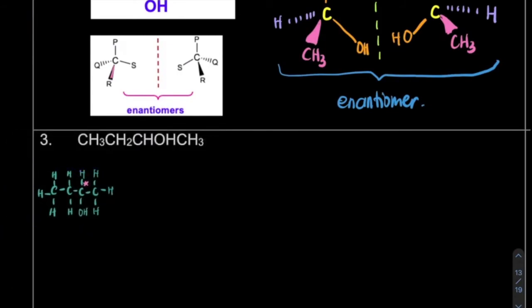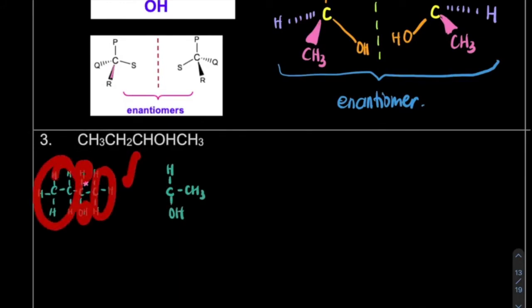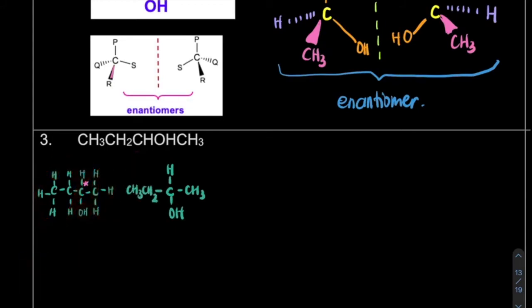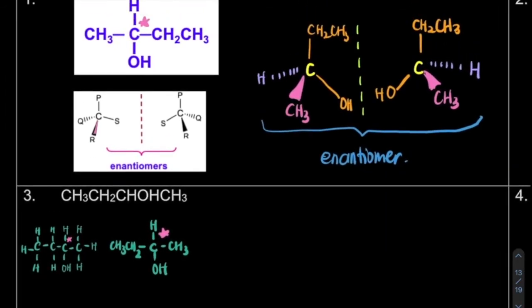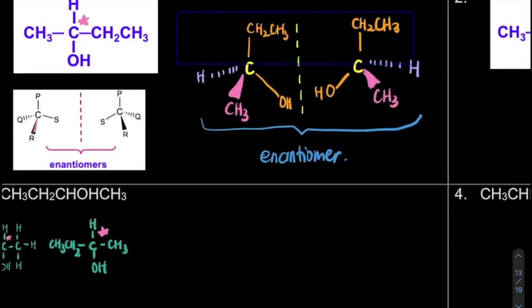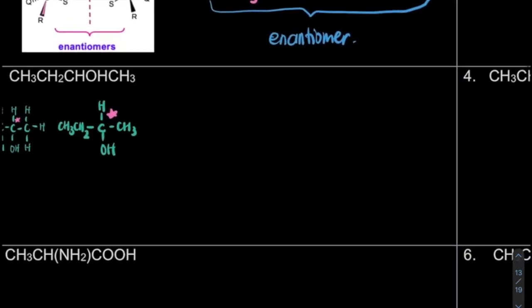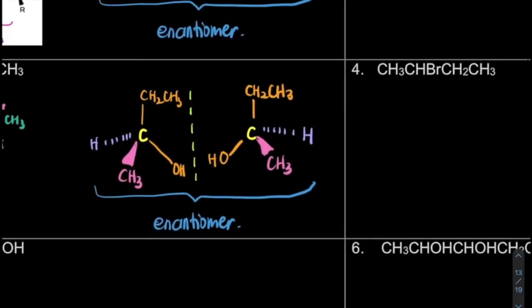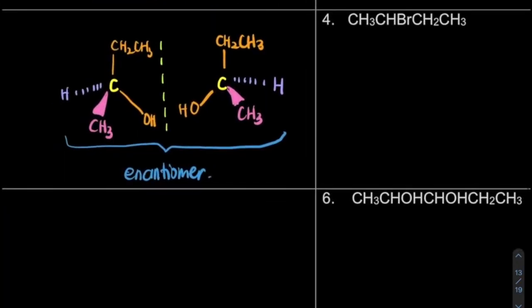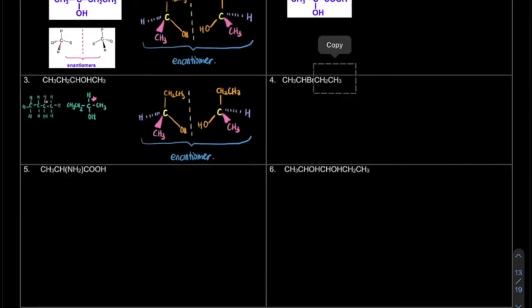Okay, after we do the condensed, this one Miss wants to make it expanded, Miss will condense it a bit so that it is easier for us to draw our enantiomer. Okay, the CH3, CH2, don't forget to condense them. Okay, and then don't forget to label our chiral carbon in the middle. So as you can see, our question number 3 is actually exactly the same as our question number 1. So how to draw is the same as the image in example 1. Example 4 and 5 you should try yourself.